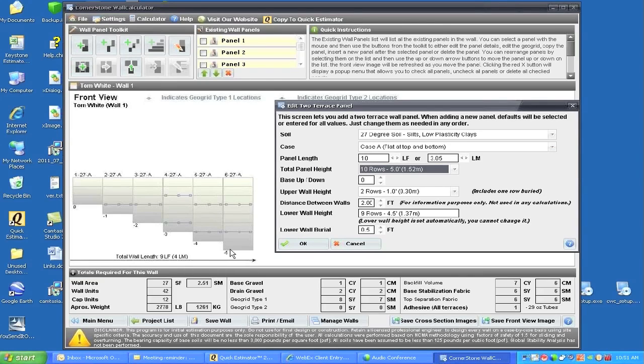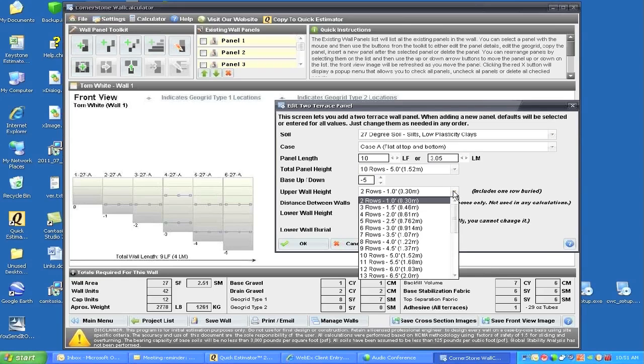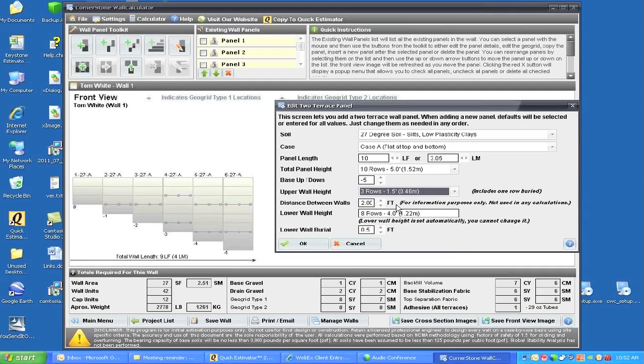My next panel I want to have at -5 so that it matches up with my last panel that was created. So what we'll do is this panel is going to be down to -5 to match that last panel, and that's the elevation I want as indicated on my drawings, which the elevation is 986. My first panel, the wall height on the upper terrace is going to be 3 rows, 1.5 feet.